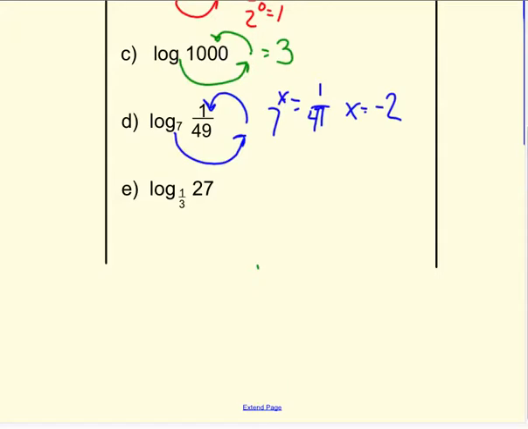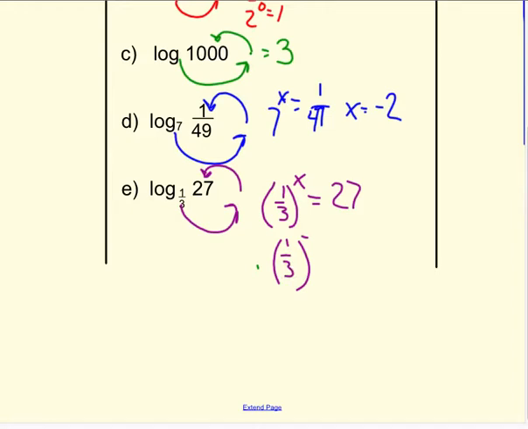And our last example here is the same concept as the one we just saw. Whether the base is a fraction or the answer is a fraction, you're still flipping it to get your answer. So 1/3 to what power equals 27? Think about, first of all, we need a negative exponent to flip it, and 3 cubed is 27. So log base 1/3 of 27 is -3.